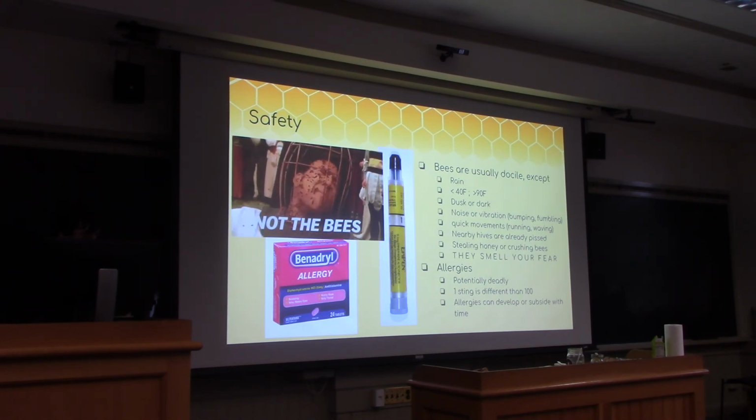Quick movements along the same line, so don't swat at bees. That will upset them. Nearby hives, yes, if you're in a big apiary and there are hives together, if one hive is upset, that tends to cause other hives to be upset. Stealing honey or crushing bees. Crushing bees, naturally, Dylan mentioned the pheromones, but stealing honey, naturally, that will upset them. That is their food source.